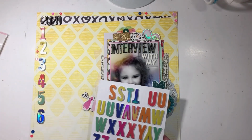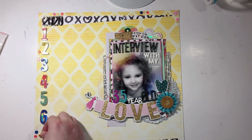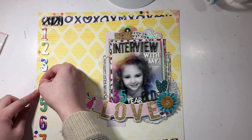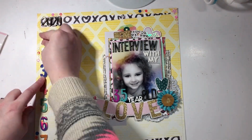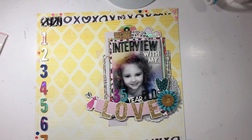So to finish this layout off, I'm going to put the numbers 1 through 7. That's how many questions I was able to get out of my daughter. And then I'm going to use a pencil and a ruler and just trace a couple lines and then write all my questions out. The questions were things like her favorite color, her favorite animal, her favorite stuffy, what she wants to be when she grows up.